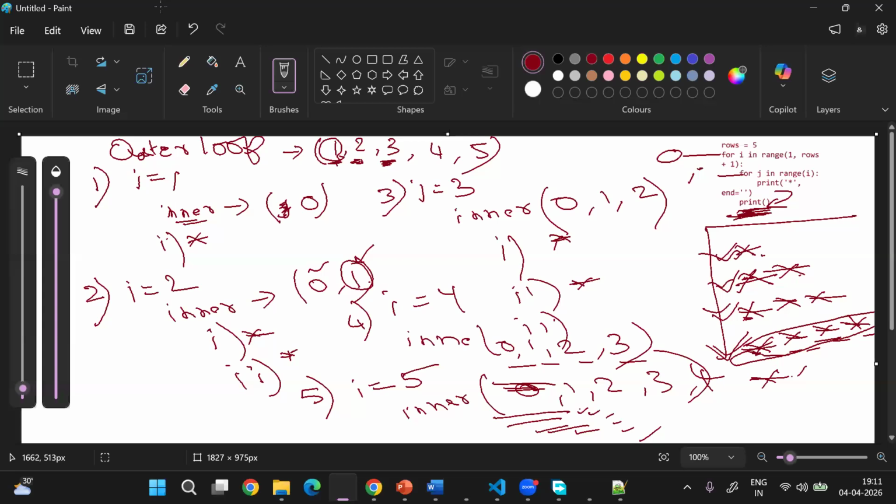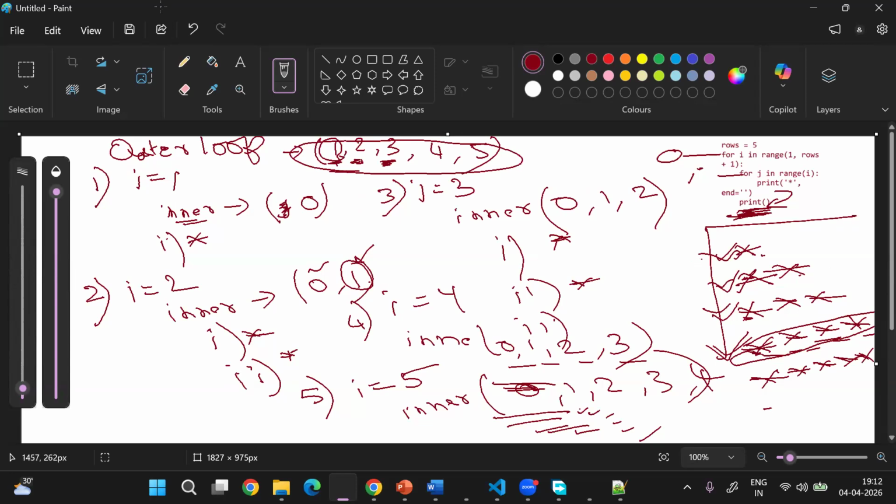So how many stars? 5 stars. And then it will come out of the inner loop and print. The cursor will come to the next line, and then the outer loop will check. Already it's over. All 0 to 5 is done. So it will come out of the program.